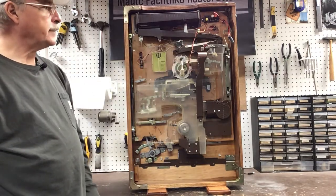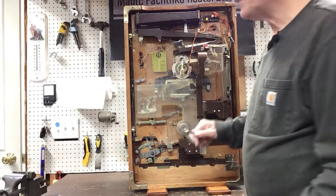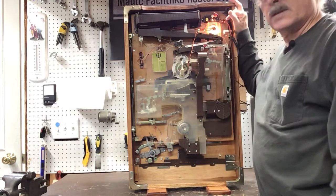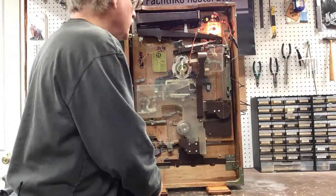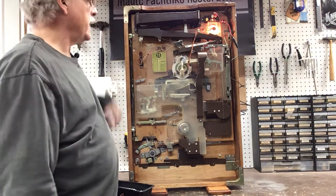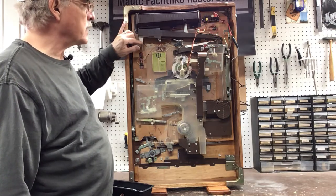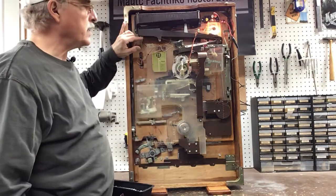Okay. So with all my restorations, I use a 12-volt power supply transformer. It's plugged in, and you just plug it into the pigtail here, and you notice now the ball out light comes on, and that is because there are at this point no pachinko balls in the machine. This light will also come on when it starts to run out of balls, and it's controlled by this white piece of plastic right here. You can see if I press up and down on this, the light goes on and off. It's controlled by this micro switch here.